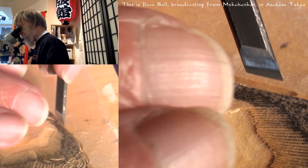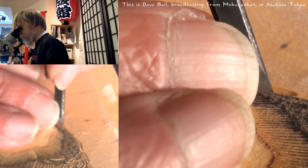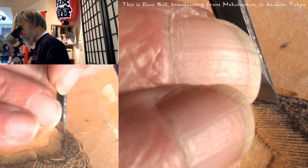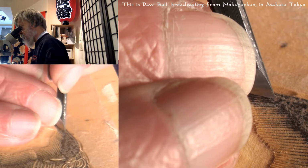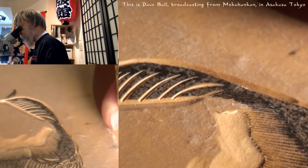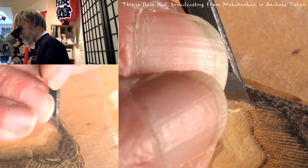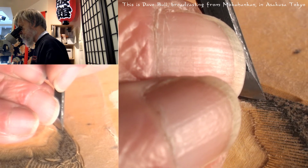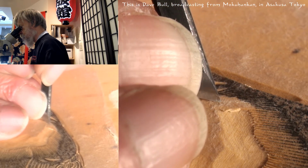Now, I have trouble seeing. I can't even see these myself, so let's have a go at this. I don't even know what's going on here. Let's try. I'm not sure where I'm going here.